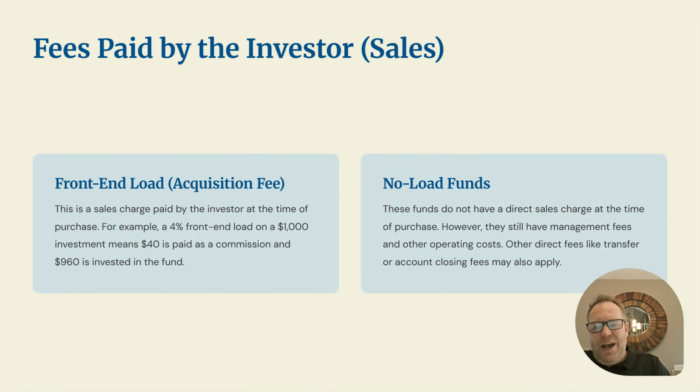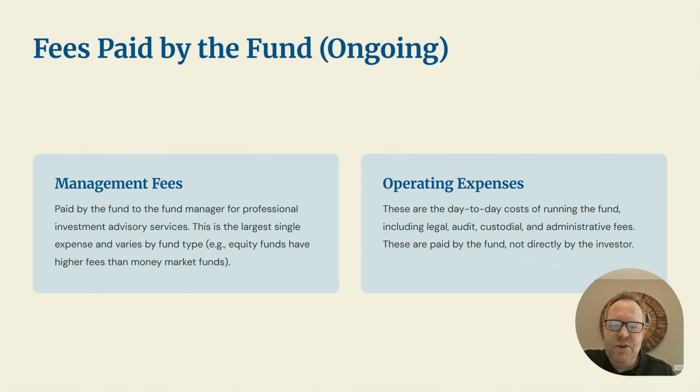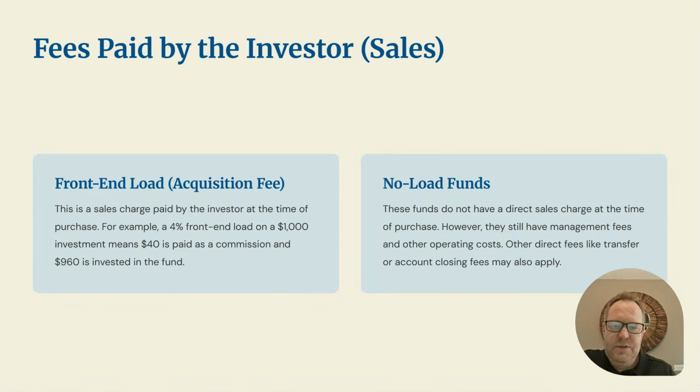So, when it comes to fees paid by the investors, there are sales fees, and then there are ongoing fees. The first part is a sales fee, which typically would get paid by an investor to an advisor for simply the initial sale of a product. Now, this is kind of the old way our industry used to work to pay advisors like myself for selling products.